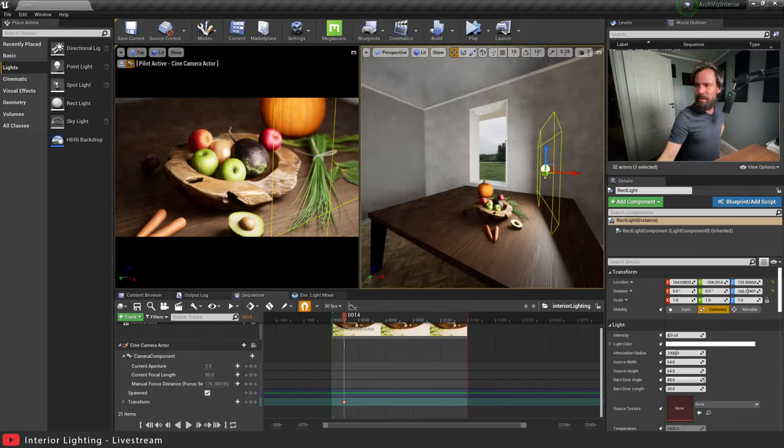Peter Wiegersma, I'm sorry if I butchered your last name there, but Peter, yeah, you can get a plugin called Chaos. I think it's a plugin that you need to download a whole other build of Unreal to get the Chaos to work. And Chaos is Unreal's new physics simulation system.